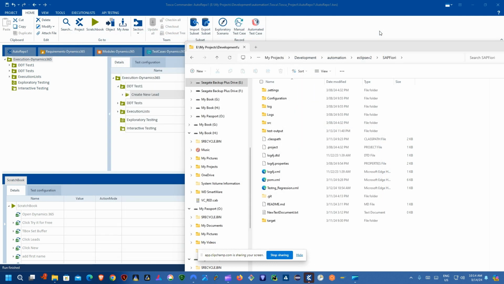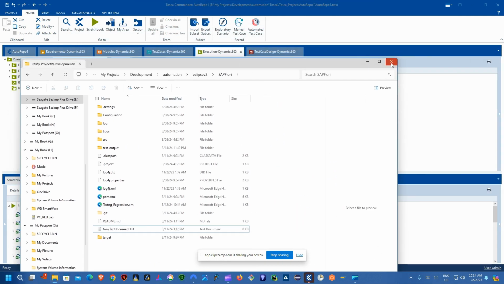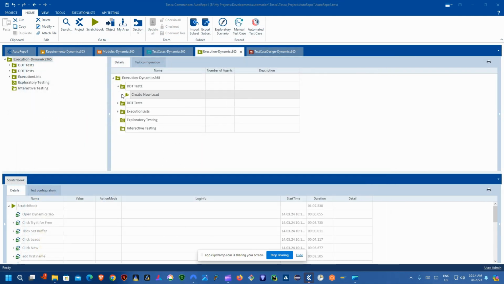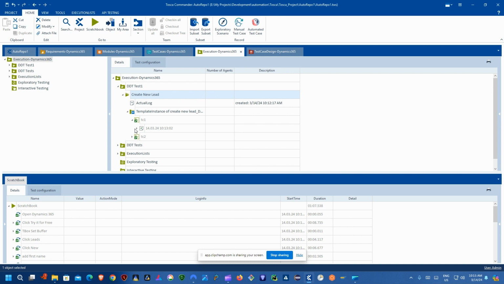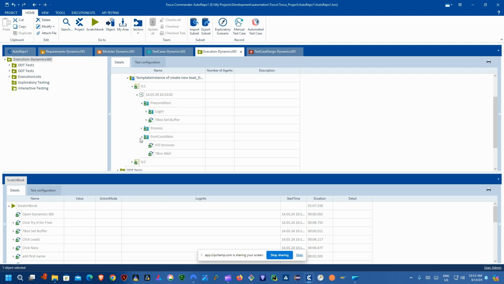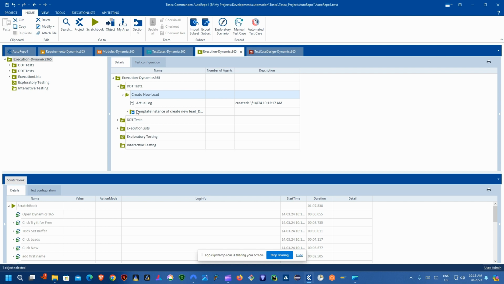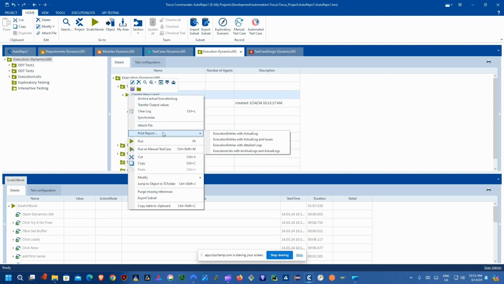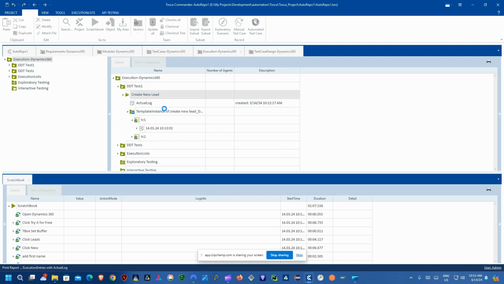Let's close that down. There we go. And the test cases ran and they both passed. And you can see here, here's my test steps. Everything's all green, which is great. If I wanted to see a report, print report, there we go. And we can do, let's just do execution entries and actual log.